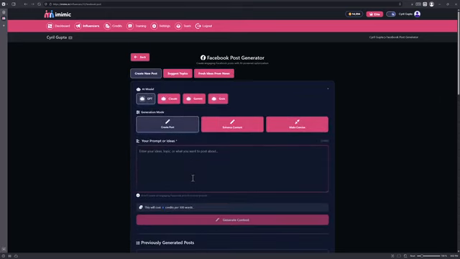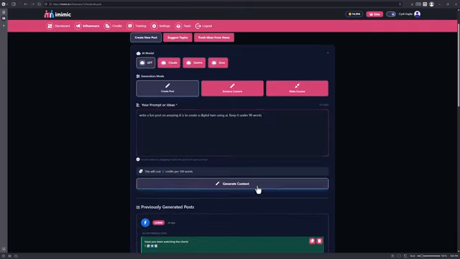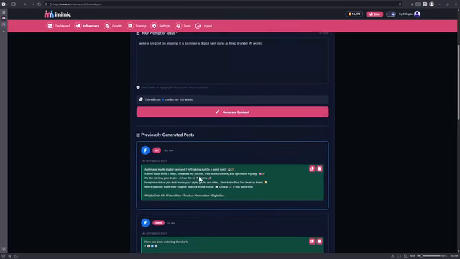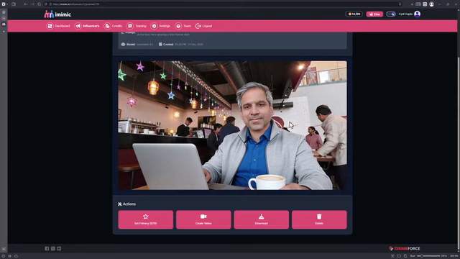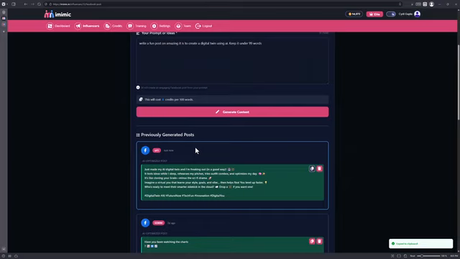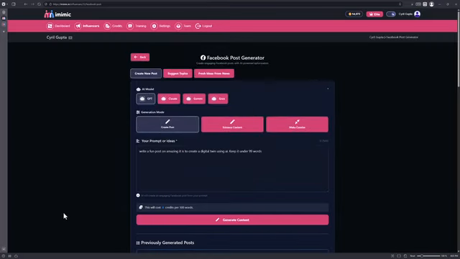So again, let's create a new post on an entrepreneurship topic. So you give it some instructions. You've got models like GPT, Claude, Gemini, or Grok, all the top end models. Then click on generate, and in a few seconds you will get the post. You got the post right over here. You can copy it, pair it off with the image that you created earlier using iMimic, and you have a very nice post that people will like to see, people will like to read. And all you needed to put in was like 2 minutes of your time. If you're running an agency, this can be a real time saver.